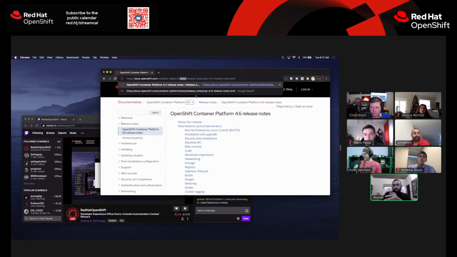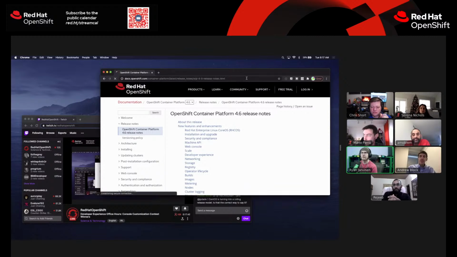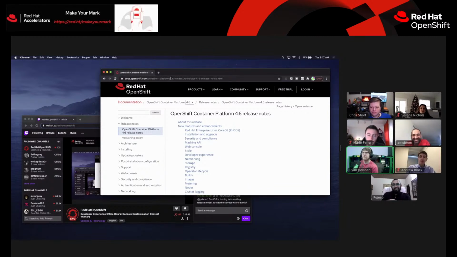For example, I'll just show you something. Brian, could you just change it to 4-5 in that link? Just OCP 4-5. Keep that latest there and just change OCP, and then the 4 over here, change this to a 5. Got it. Pay attention, it's still redirected to the 4.6, I think.